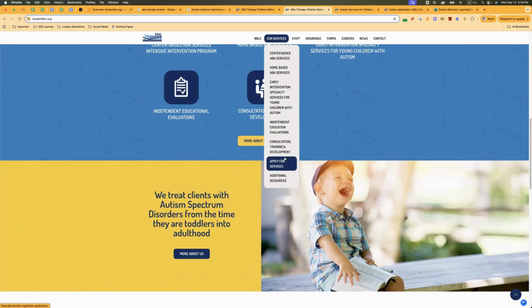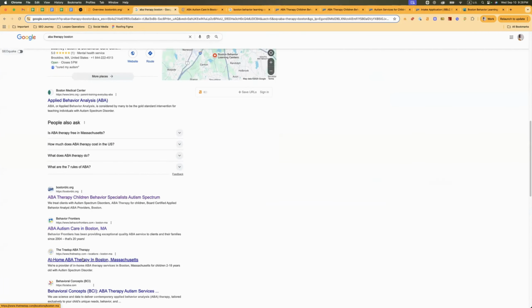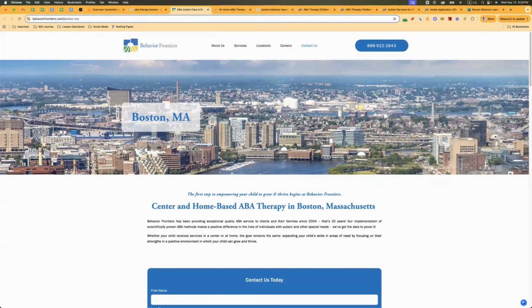Because on-site, whatever happens within your website, is highly replicable, because you can take a look at your competitors, see what they're doing, and then copy the same logic and apply it to your website. That's easy because you have control over your website content.